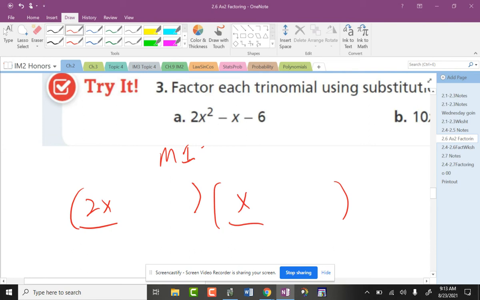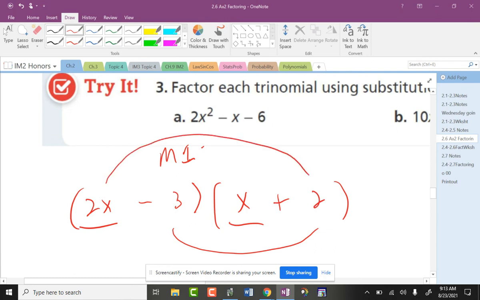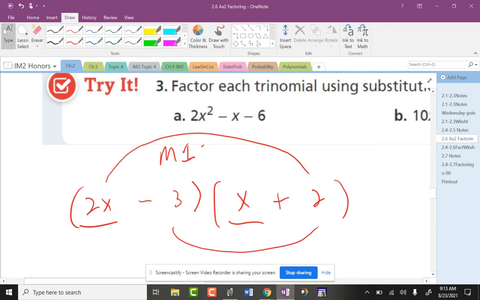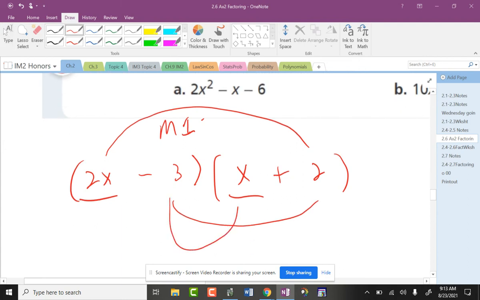Now, for -6, that's what goes here, but then you have to start thinking about the middle term as well. Don't feel bad if you get it wrong. Just check. Tell me, what are you going to put? -3 and 2. And is he right? Well, let's check. What's 2x times 2? 4x. And then what's -3 times x? -3x. Does that add up to -1x, yes or no? No. What do you have to do? Reverse the signs. Reverse the signs.